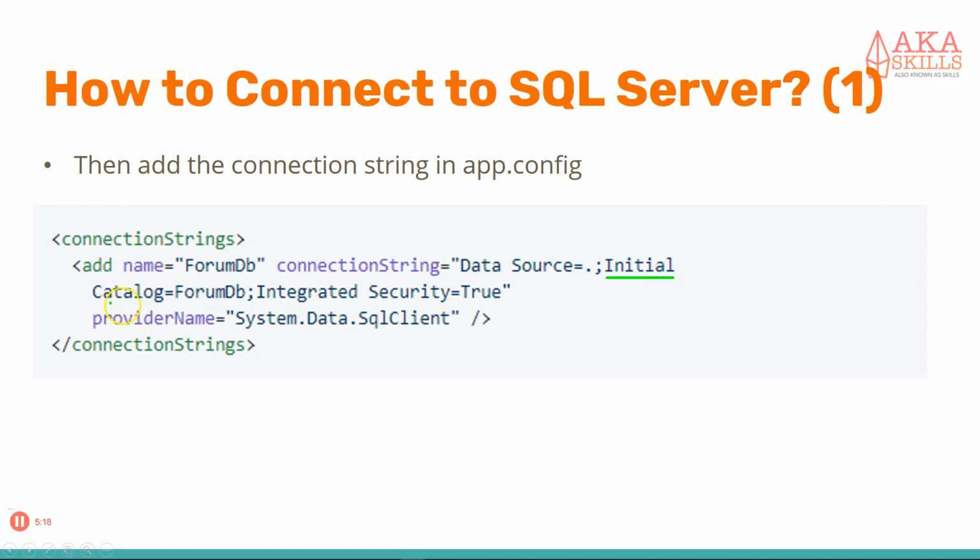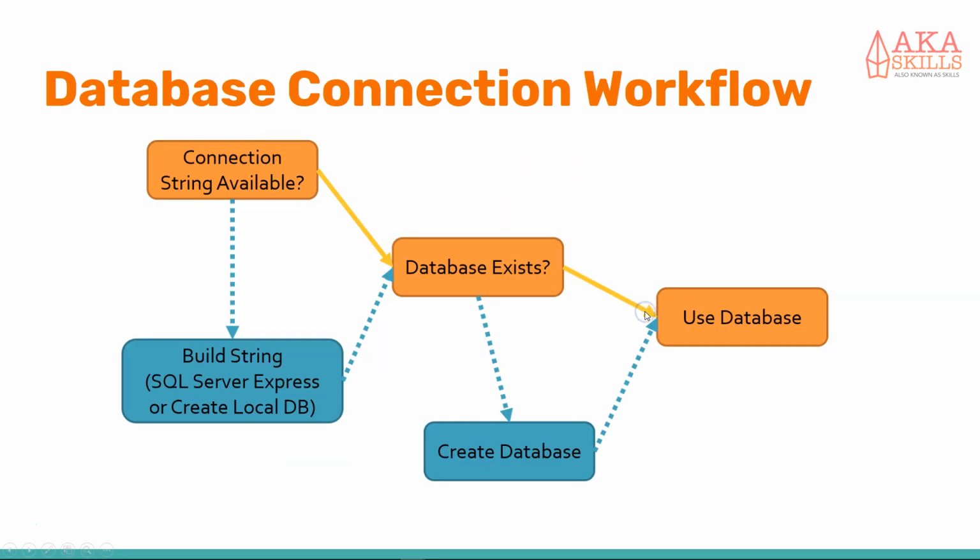After that, you have initial catalog, which specifies the name of the database. You're saying that your integrated security is true and the provider name is System.Data.SqlClient. Here you can add as well User equal to username and Password equal to your secret pass 123. So the server address might be .\SQLExpress, or you can just leave it with a dot.